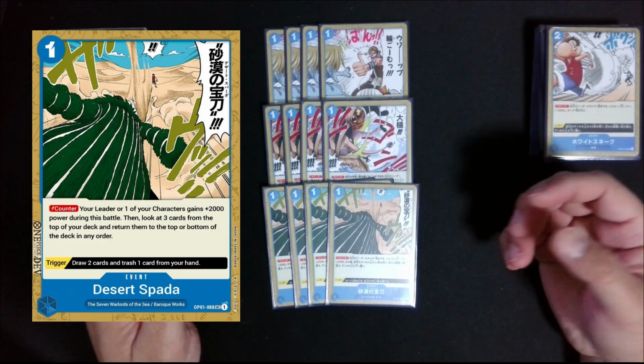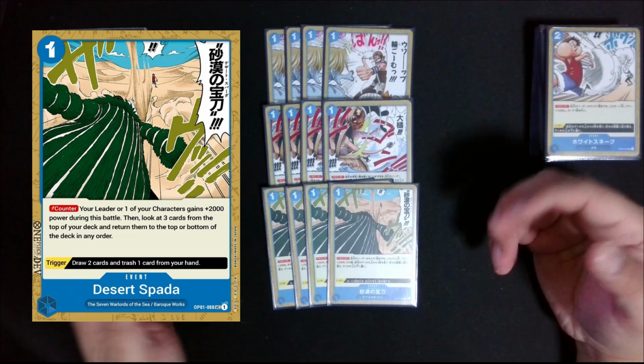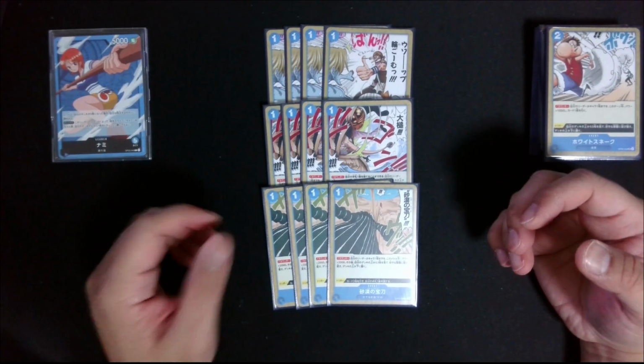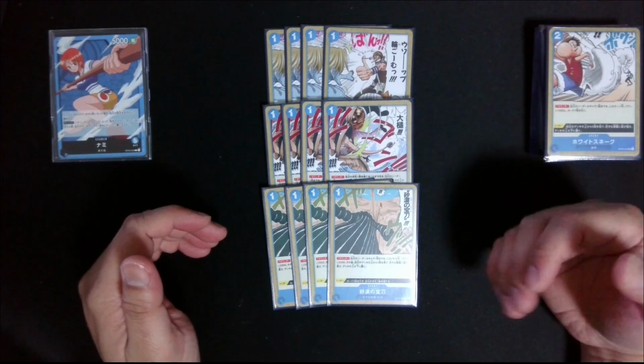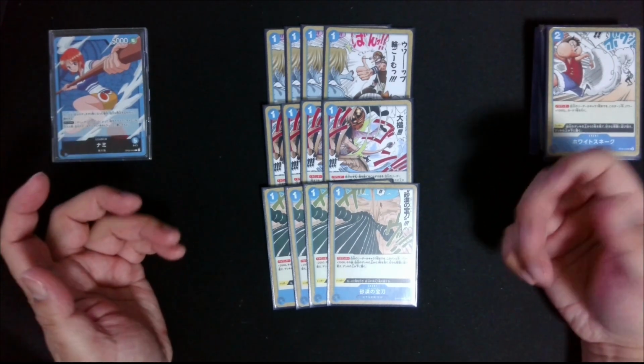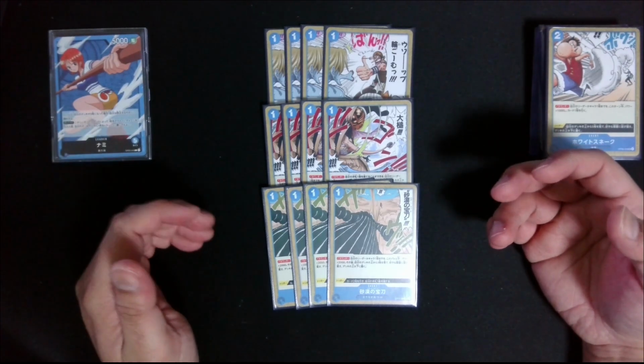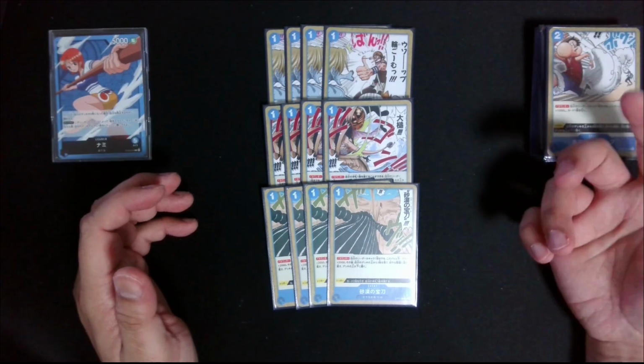Then Desert Spada, a 2K counter that lets you manipulate basically the top 3 cards of your deck. So you can put that either bottom or at the top, and then you get to arrange those cards. And the trigger is also nice. You get to draw 2 cards and discard 1 card.